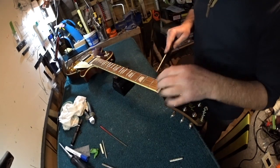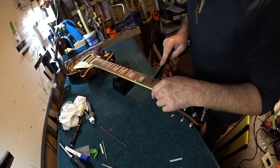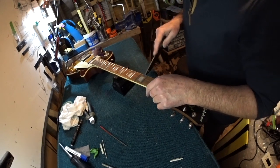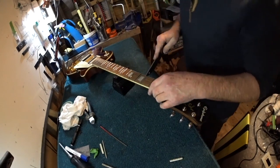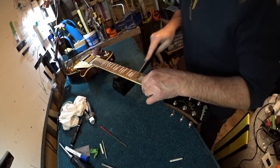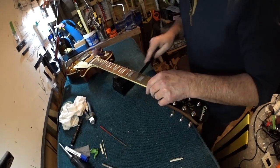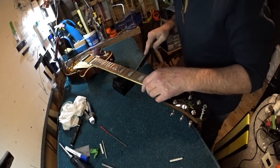Okay, so we've got medium jumbo frets here, so I'm going to re-crown these. The purpose of this is just to round off any flat spots on the frets. Sometimes when you do a new guitar like this, you actually notice when you're leveling that the guitar has actually been leveled before in the factory somewhere. And actually it's not a bad thing. More and more, I've seen more and more factories doing that.